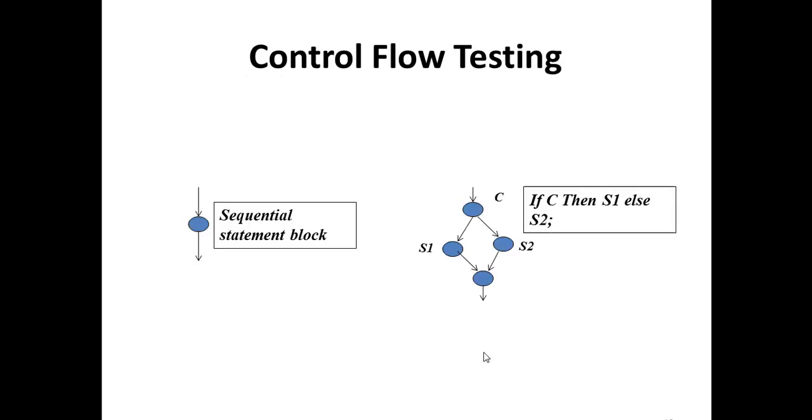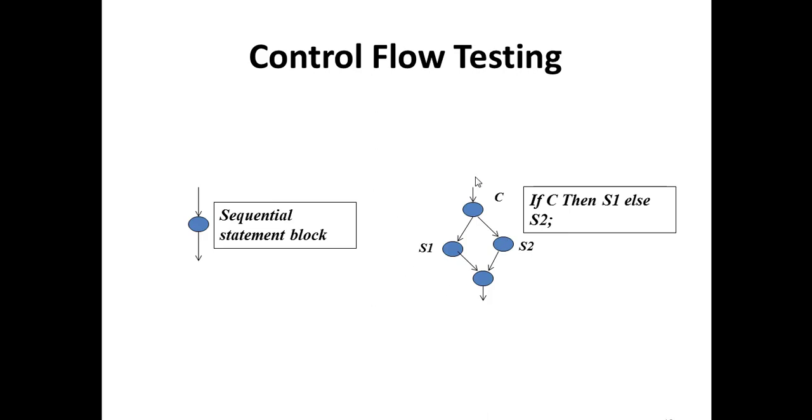Now here are two examples to understand control flow testing in different ways. Let's consider I have only one path available over here, that is the sequential path. I will start from the source and reach the destination, and as there are no other paths existing, I only need to exercise this path, and there is only one node I need to exercise. So here control flow testing with respect to this diagram is very easy.